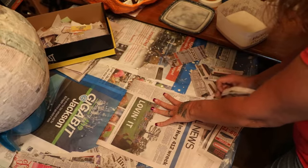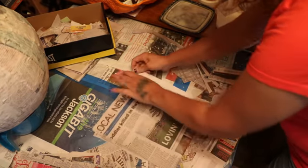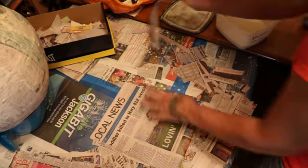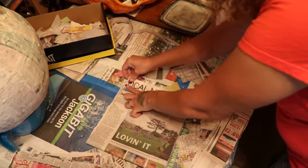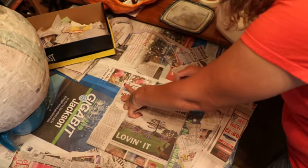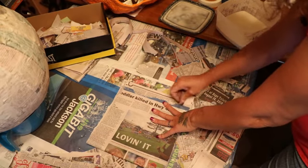Me, because I coupon, I always buy 4 newspapers every Sunday anyway, so I use the inserts to do my couponing, and then I use the newspaper to do my paper mache. So it really works out in my end, you know, for me, because then I'm not wasting or throwing away the paper. I'm actually using it as a craft, you know, for another purpose, which is my craft projects.